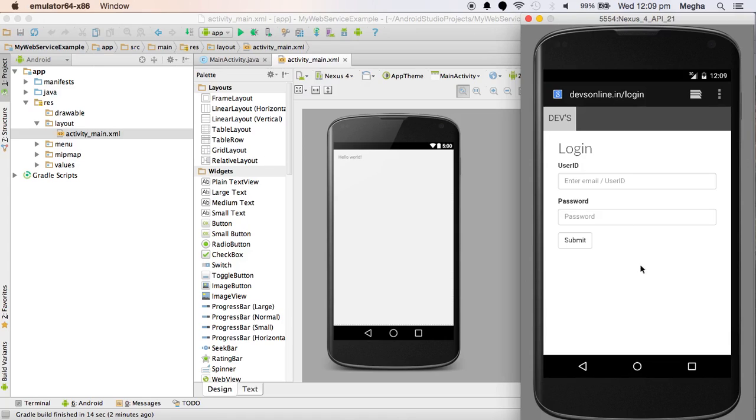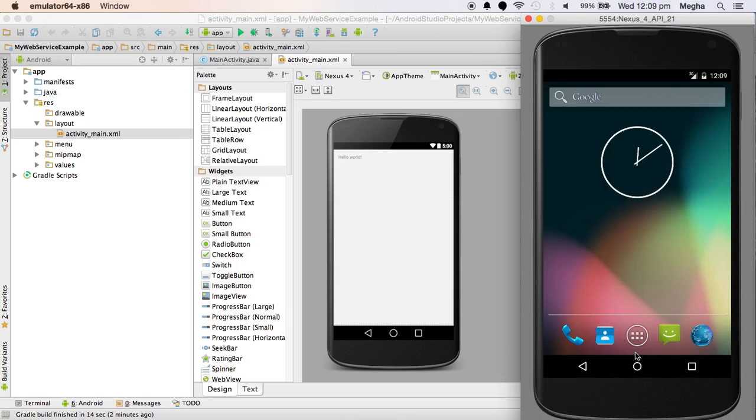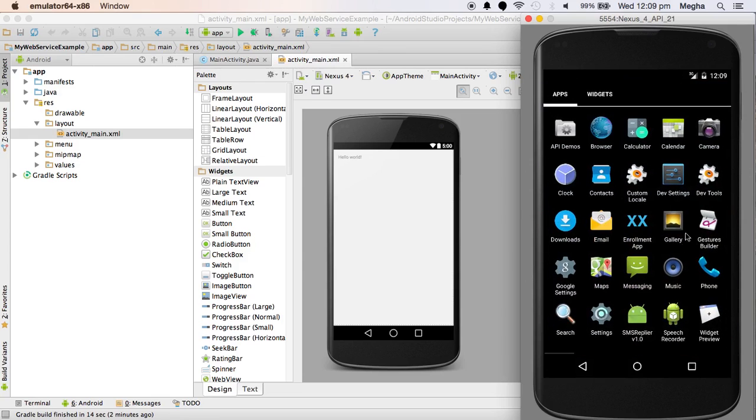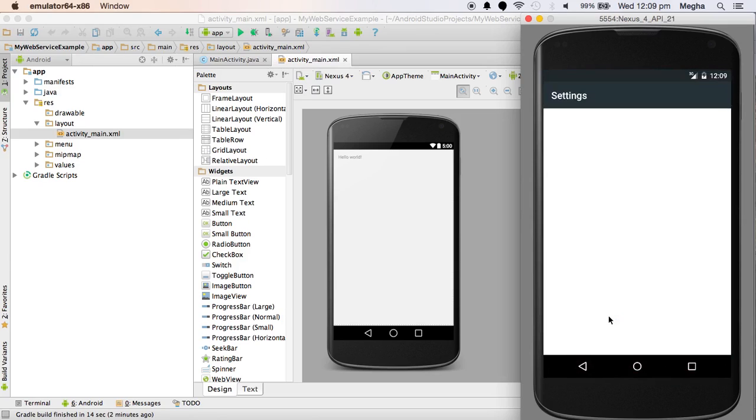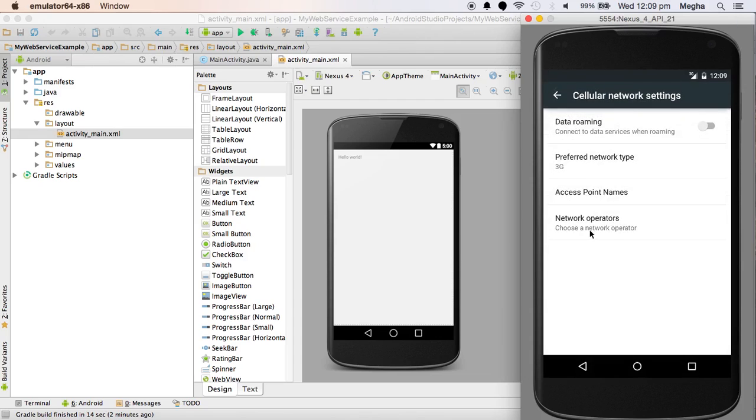Maybe, primarily in your case, because this company gives internet access through proxies. So that proxy setup you may have to do. There should be an option in settings, but I'll just try to show you where it is. Wireless and network, cellular networks, access point names. There is an already existing access point.